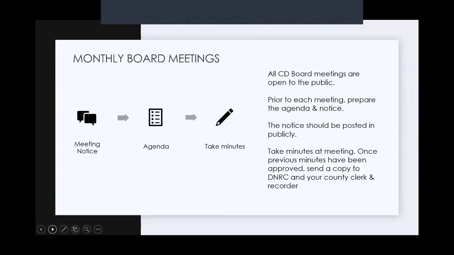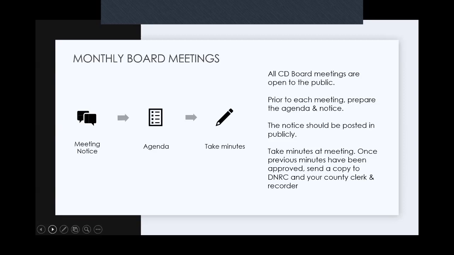So for the monthly board meetings, I was just doing some on the side calculations here, and I've worked for the district for over 21 years now, and that's roughly 250 board meetings or so. So I've done a few of these. They can be intimidating at first. I remember my first board meeting, I recorded it and I tried to take minutes on the laptop, and it went okay. And that's how I take minutes, is on the laptop.